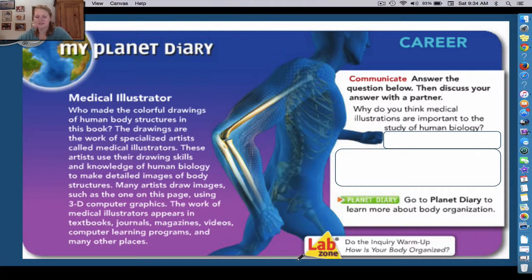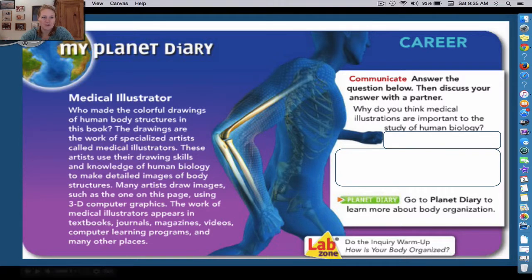What I thought was really cool is that some specialize in just hands, some specialize in just organs, some specialize in different things. They're artists, and most of them need a college degree. It illustrates the idea that a picture is worth 1,000 words, right? Looking at these bones, you really are seeing a lot more than could be described to you. You don't really need the words to explain how the body is working and what it looks like by just looking at the picture.